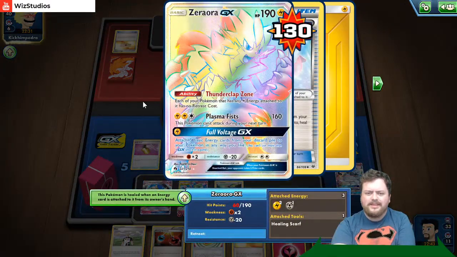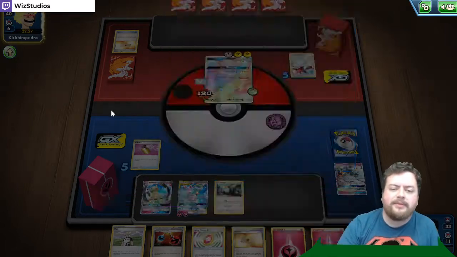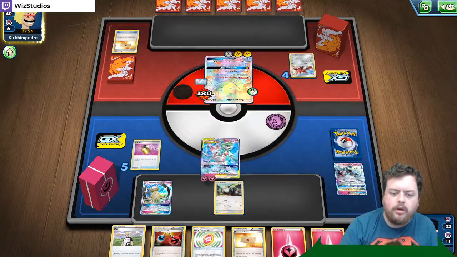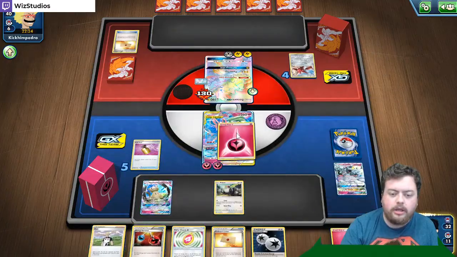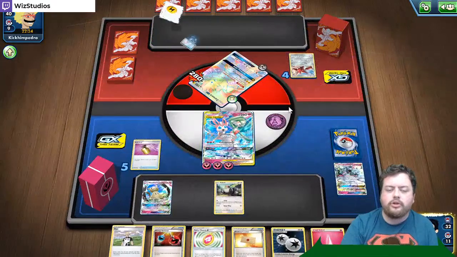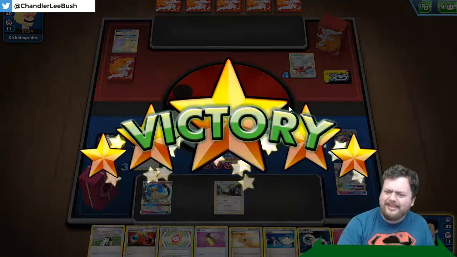Was that something they did on purpose? Oh, because he couldn't attack that turn. Oh, okay. That's why. Plasma Fist, he couldn't attack that turn. That's why he had to do that. He couldn't attack. I'm good now. It doesn't matter. We've won. We won. Doesn't matter anything you say. I'm not going to make you sit through it. We've won. I'm not going to move any energy because we won. And there we go.